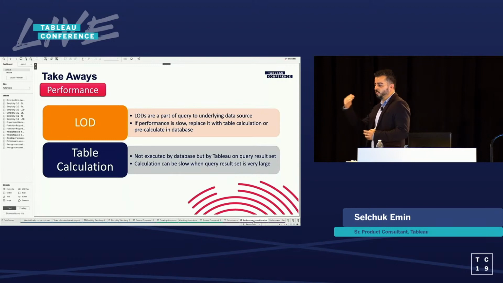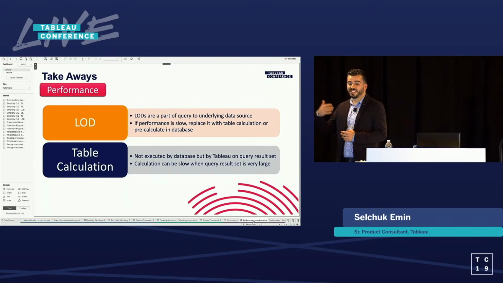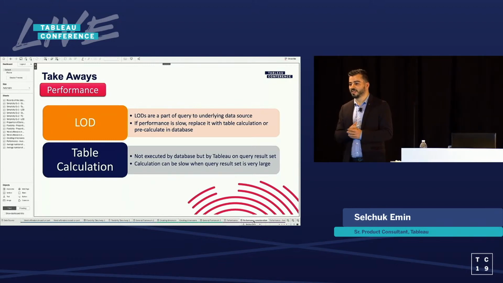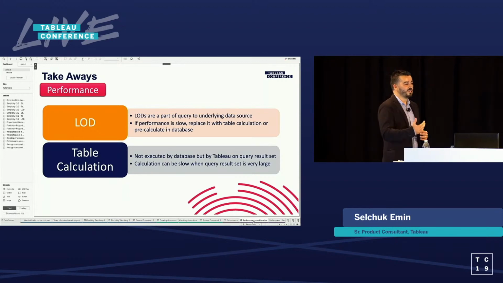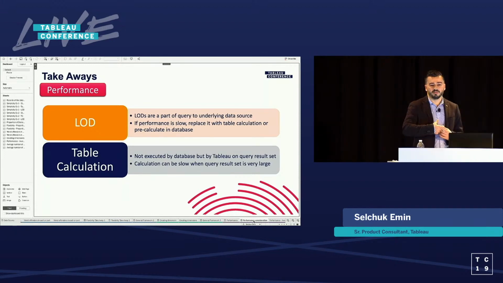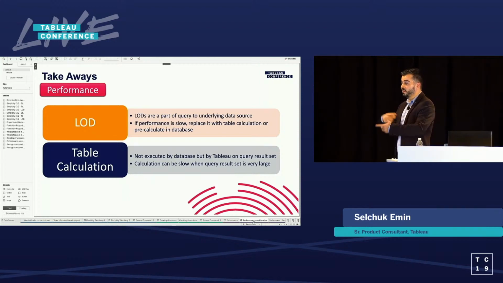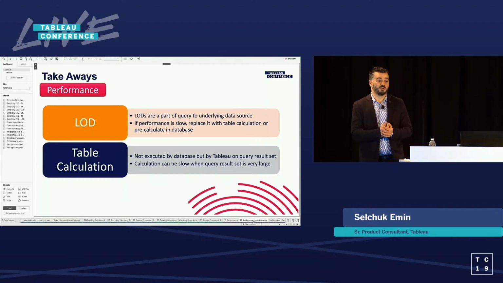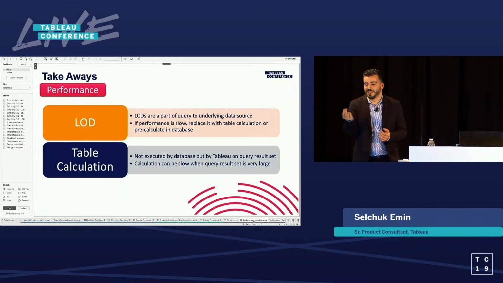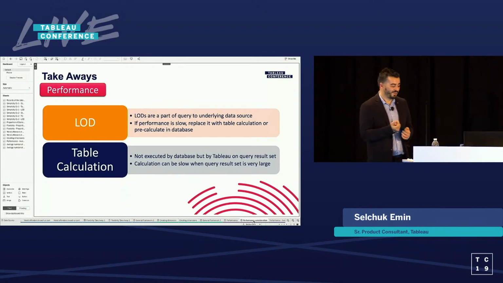But imagine that you're trying to do a calculation on a customer level where you have 1 million customers. So a table calculation then would need to do 1 million times whatever other dimension calculation operations to get you the result. And the result may be just one number sometimes.